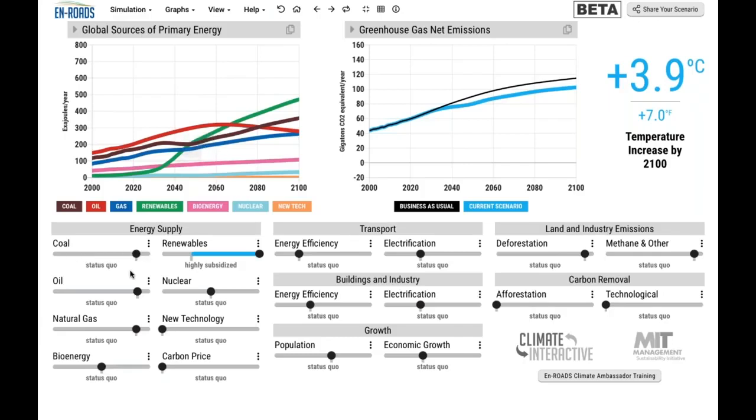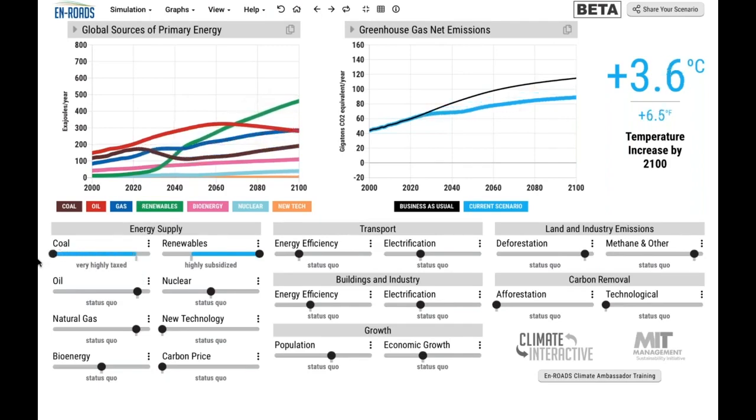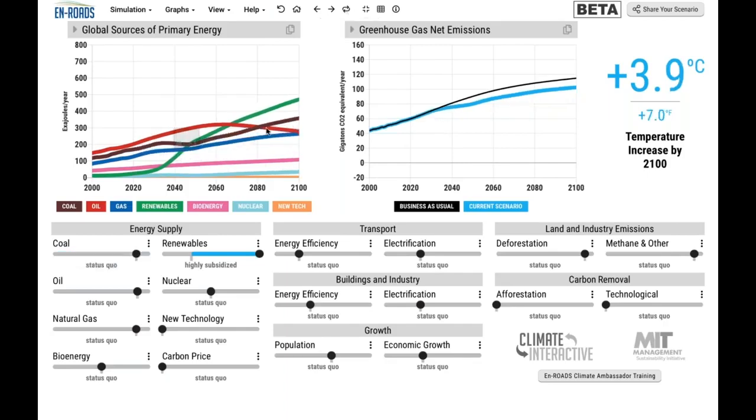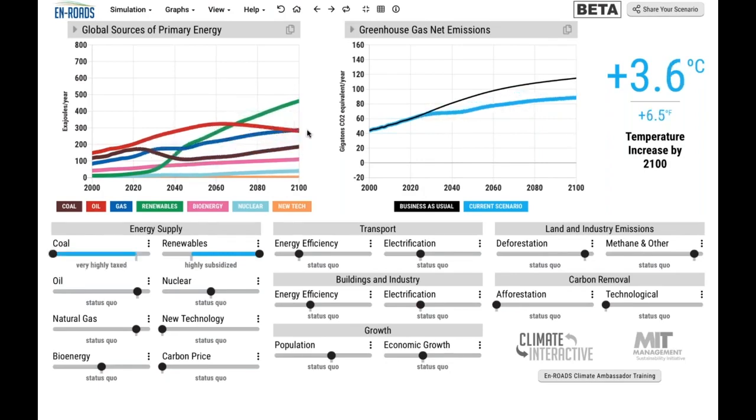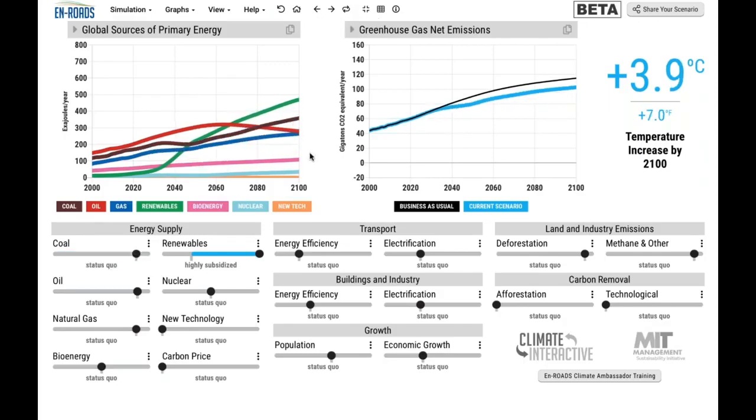And again, I'll do that. And think to yourself before I move this, what do you think might happen to this coal line here? And also what might happen to the other variables. So I'm going to tax coal. Watch that go down. I'll click the replay last change button here at the top, and we'll watch that happen again. So notice as coal goes down, what else do you see happening? See that blue line of gas changing a little bit, renewables and oil also changing a little bit there. So that's representing a very high tax on coal.